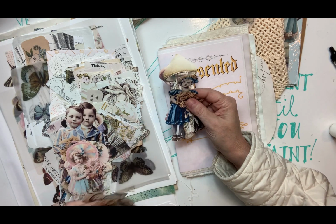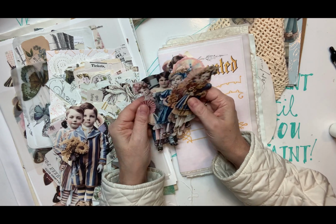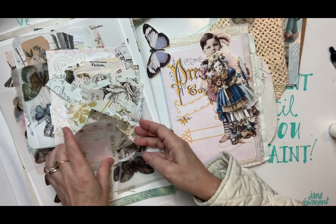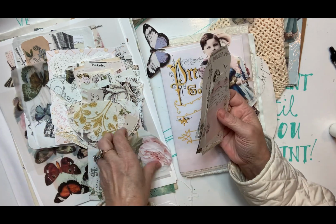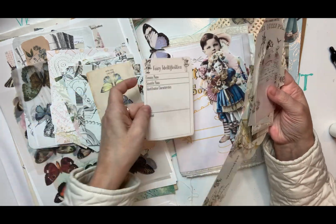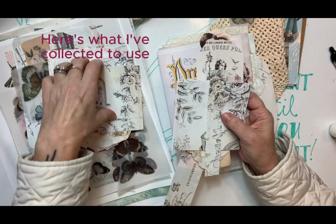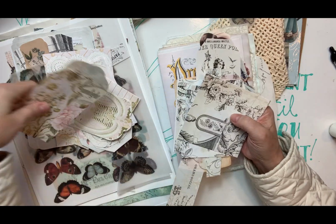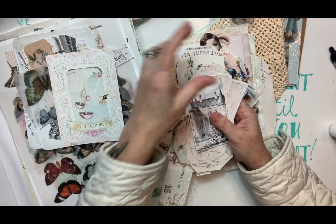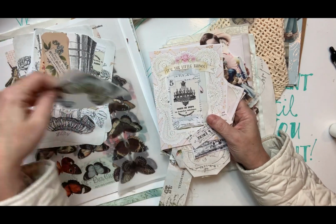So here's a bunch of the things that I've already prepared for this video. I fussy cut out a bunch of the little pixies from Pixie Dust Files, and then some of her pink journal kit. I know I used a lot of her pink journal kit, probably some of her vintage rose garden. I had some fairy finding stuff left over from Miles Beyond the Moon when I made those. There's some scraps that I just rounded the corners and made into ephemera. More of those tags from the pink journal kit. That pink journal kit just looks so great with everything. I use it in all kinds of stuff.